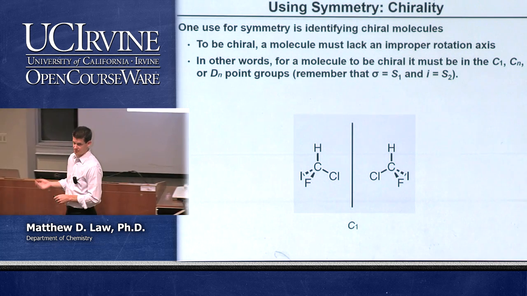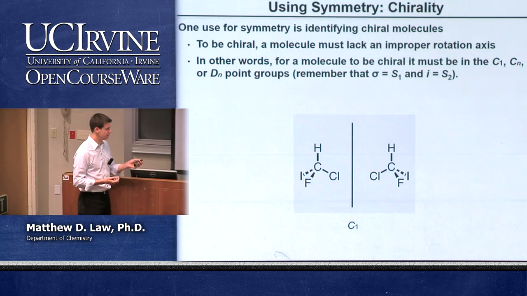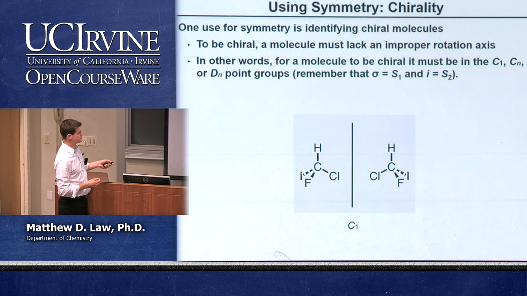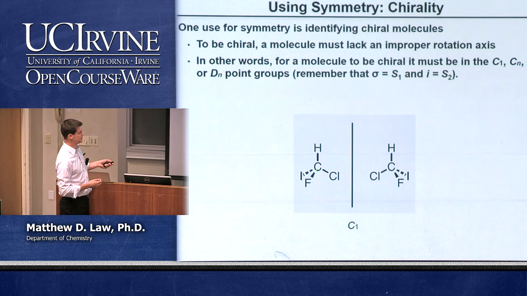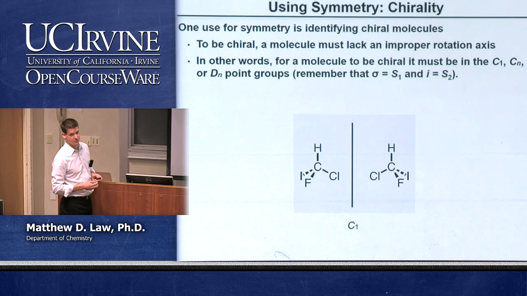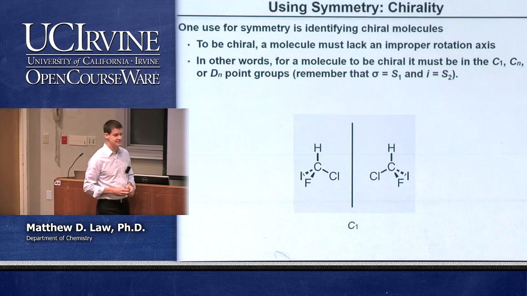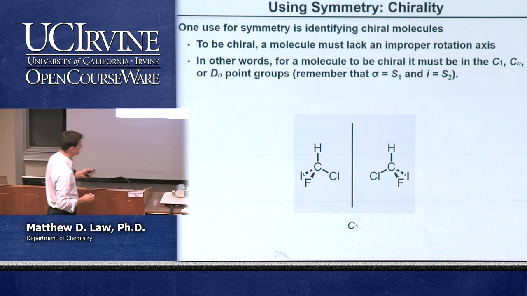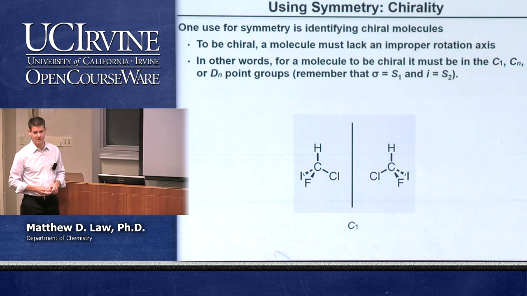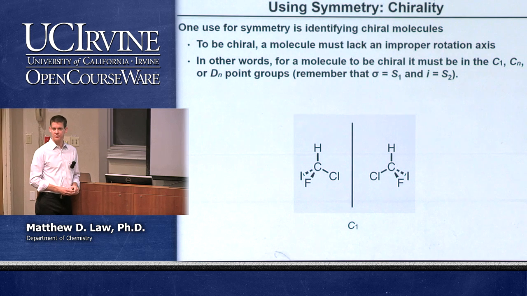So let's look at a bonehead example of chirality here. This is the mirror image of this particular tetrasubstituted methane with itself. We've already assigned the point group of this molecule, it's C1. It has no symmetry. It's asymmetric. It only has E as the operation. And if you take its mirror image and try to superimpose them, of course, it doesn't work out. So it's a chiral molecule, because it's a C1.